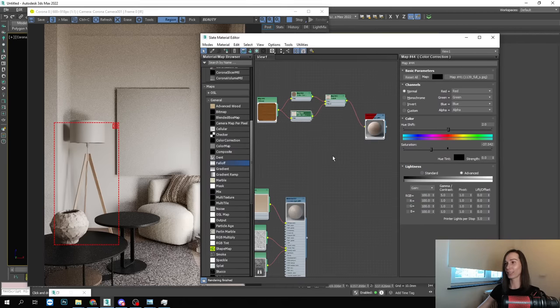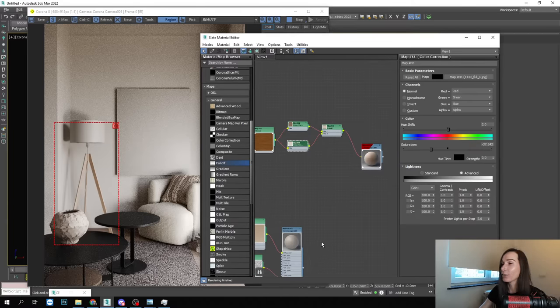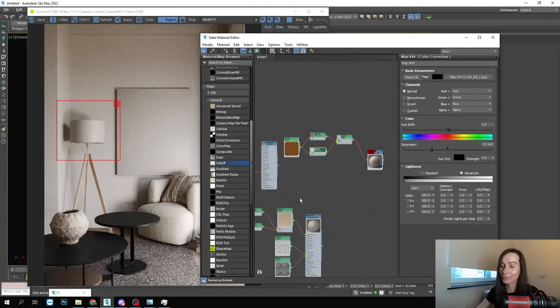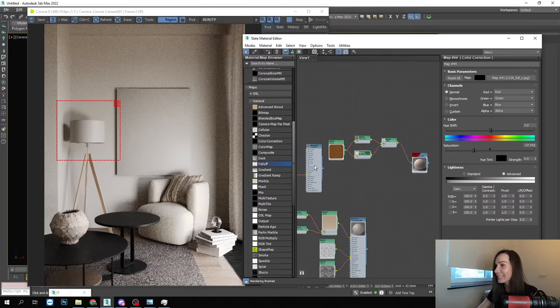I hope so. So, you know how to add reflection, right? So it will be on you to add a reflection to this wood, and I'll go to the next one. So I won't keep you here for too long. You can do the same as the floor, so it will be easy.